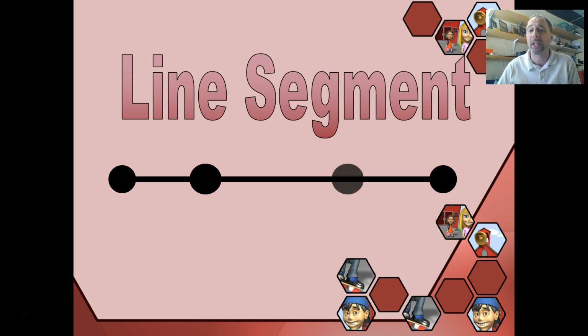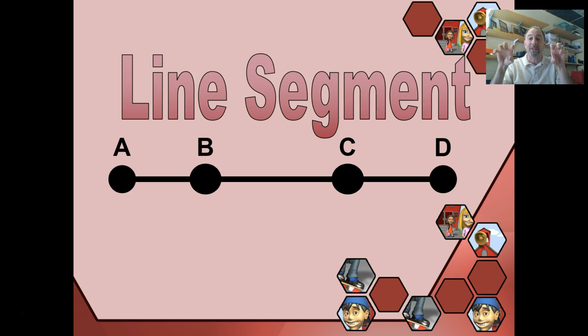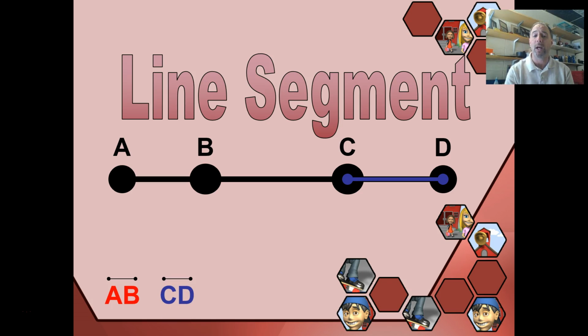And that's exactly what a line segment is. A line segment is just multiple points along a line. I would cut it at both ends and pull it off and say, hey, this is my line. In this case, I have 4 points on this segment, and I could talk about any points in any combination. For example, if I talked about line segment AB, I would be discussing those two, or this part of the line between the points A and B. If I talked about line segment CD, I would be showing segments C and D, and I would write it down this way.